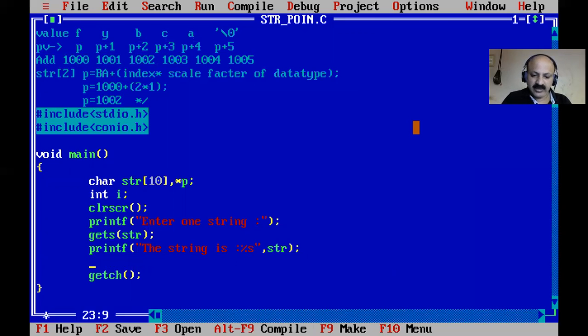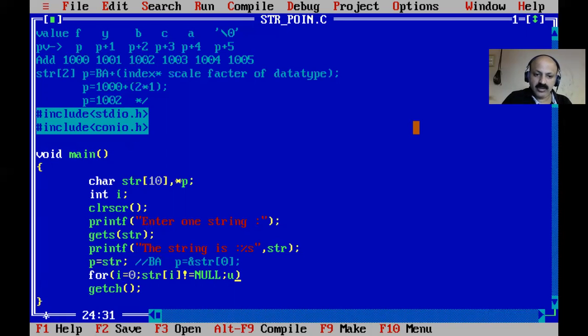And now we can give the pointer to our str string, that is, take the base address. There are two techniques, a first and a second. That is p equal to s, or ampersand, the address sign, with the zero element, the first element. That has the same effect. So here now we can start i, and then str of i not equal to null. So capital NULL, and also single quote backslash zero is taking null.